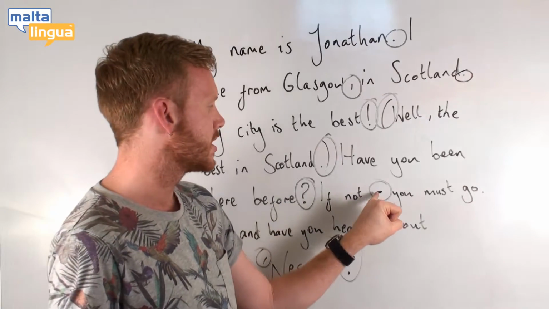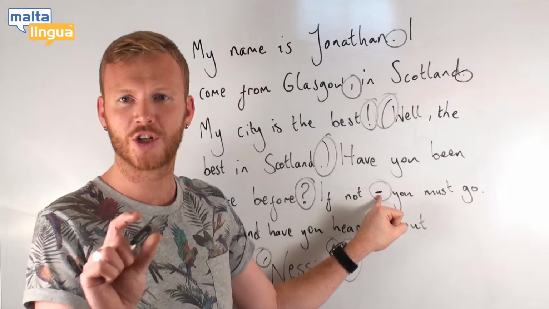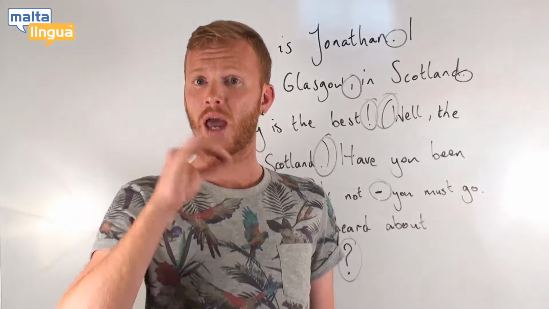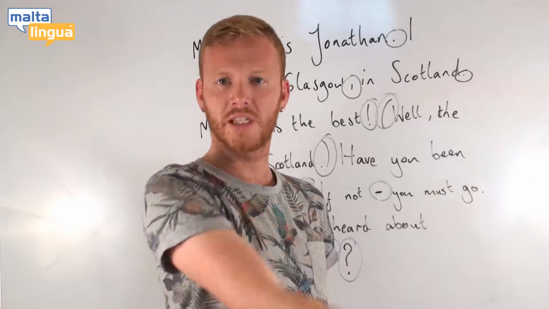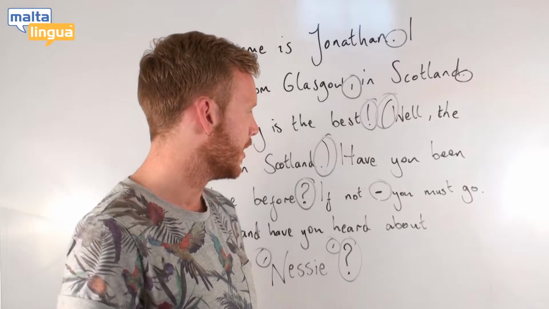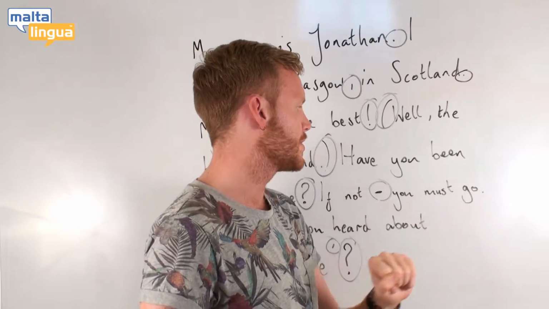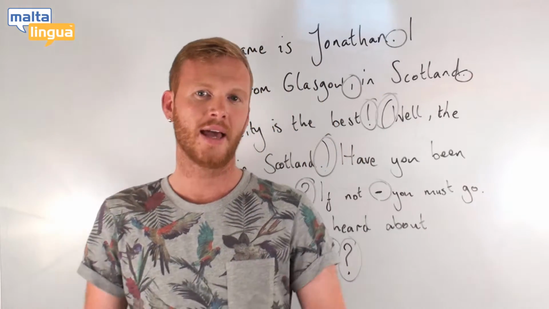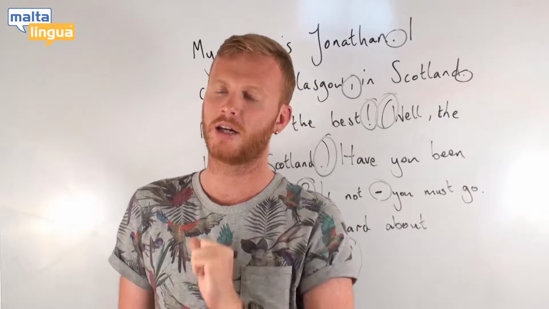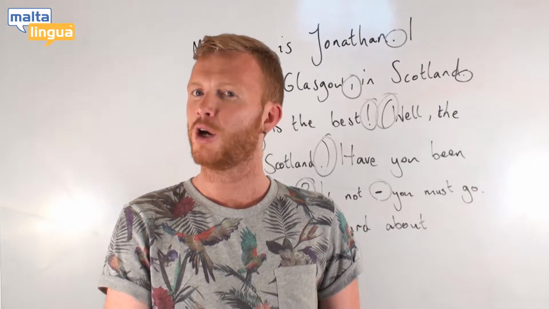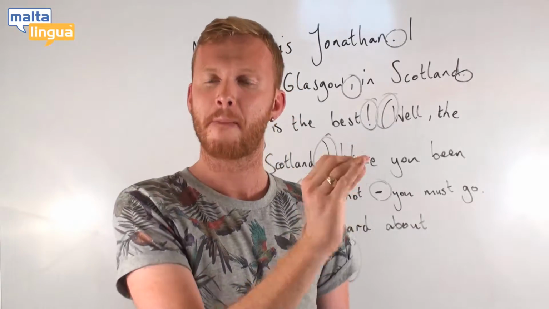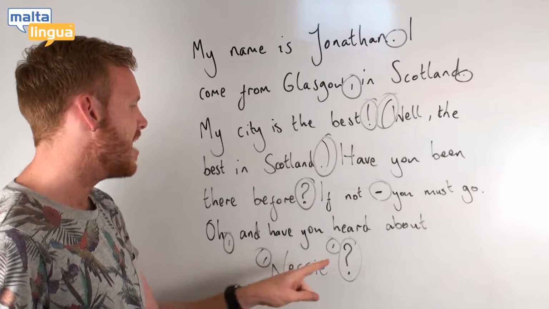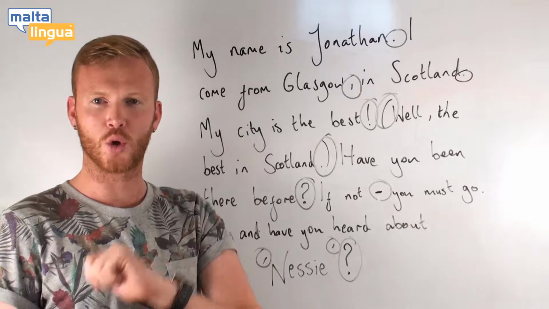We go on. If not, then we use a dash. A dash is another way of breaking up a sentence, introducing a pause, and then giving extra information, similar to a comma. If not, you must go, full stop. I would actually say to you that dashes are more common than commas in American English. I have many American friends and family who tend to use dashes more than commas. Oh, comma, extra information. And have you heard about Nessie, question mark?